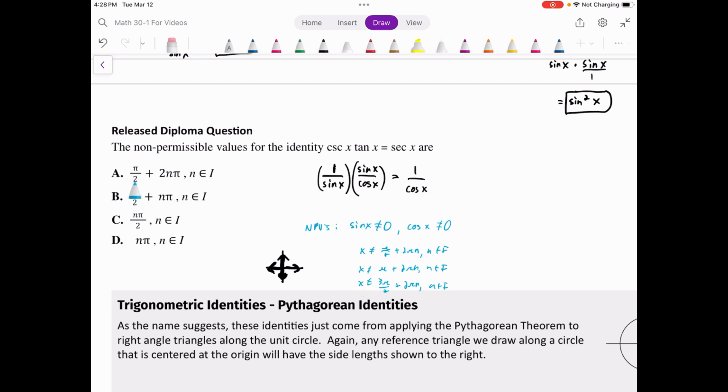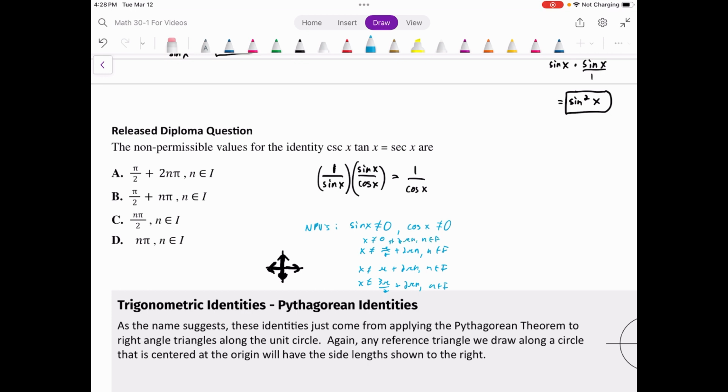However, on like a multiple choice type numerical one, like we have covered them all, but recognize that if you've ever done it and you're saying, oh, they didn't list 3 different things, it's possible they just combined them because it's pretty easy to combine these once we take a look and realize what's going on here, right? It's just 0, pi over 2. Oh, I did miss one. I missed the first one we said. x cannot equal 0 plus 2 pi n, right?